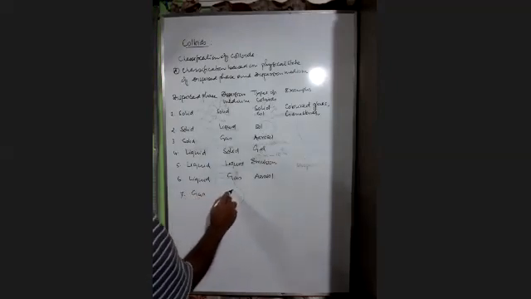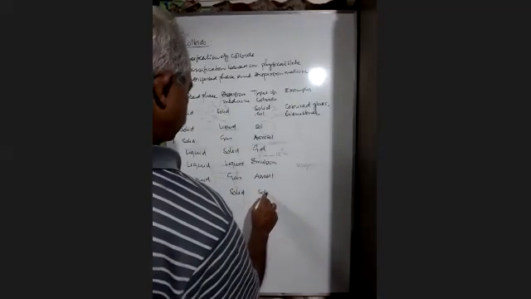Now 7. Gas and solid. We call it solid foam. So what example is given there in your book? All these examples you have seen in your house also. Don't take much time. Foam rubber and pumice stone. What is this? Again you tell. Pumice stone and foam rubber. Not pumice, it is called pumice stone.